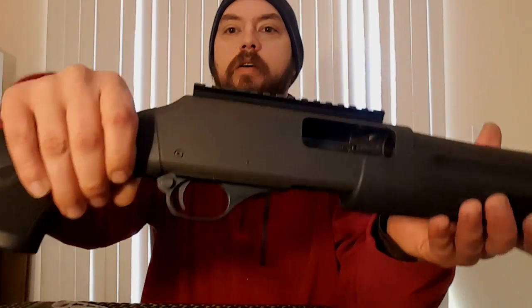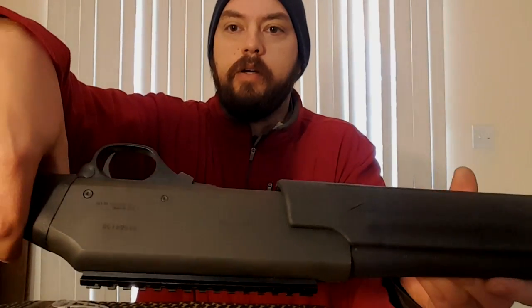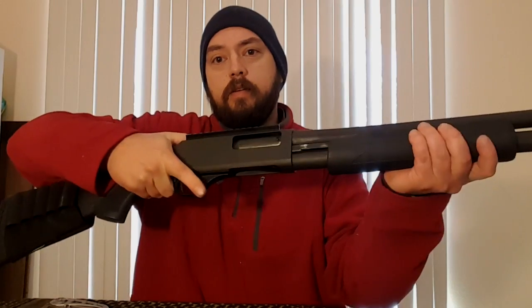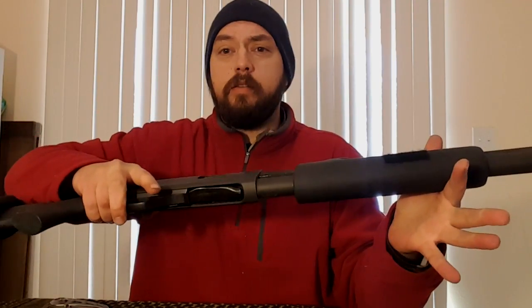Got the shotgun clean. One more thing I wanted to mention — my knife was getting really sticky, to the point where it took some force to flick it open. So I used some Freedom Juice on it, and now it's like brand new. This stuff works on everything — lubricates it, protects it, cleans it. As you can see, the receiver looks a lot better, the rust is gone, all the fingerprints are off, and the slide doesn't stick — it's a lot easier to rack. I love this stuff.